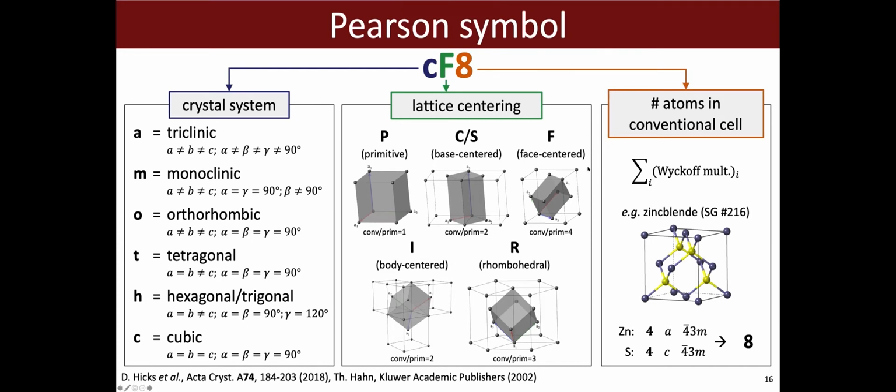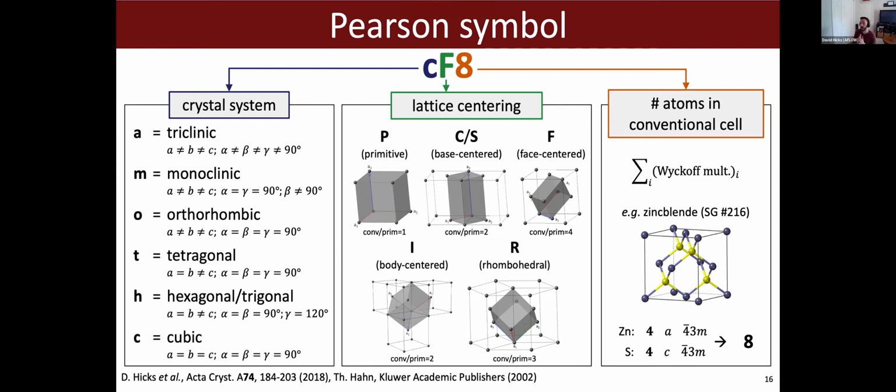David, can you also mention how the AFLOW primitive is a little different than some of the other primitive representations? Sure, yeah. There's actually an exercise on that, or at least we'll show it. The idea is that there are many different ways you can represent the primitive cell. So the primitive cell is not necessarily unique. You can form different ways where you have the smallest representation, the smallest volume of a crystal.